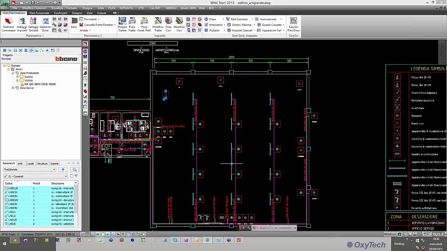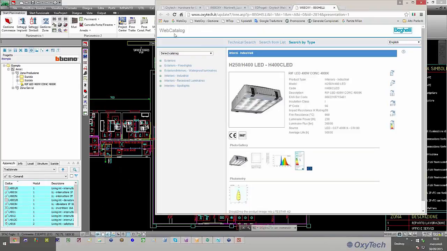So in this way, the user has a great advantage of having the information supplied directly by the manufacturer and kept updated by the manufacturer, and then he can focus his attention only on his specific work. So with great advantage.